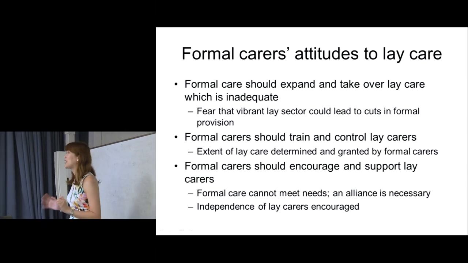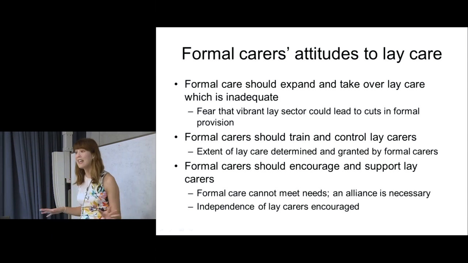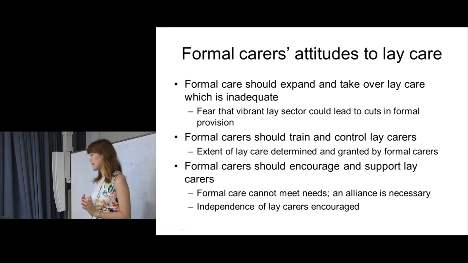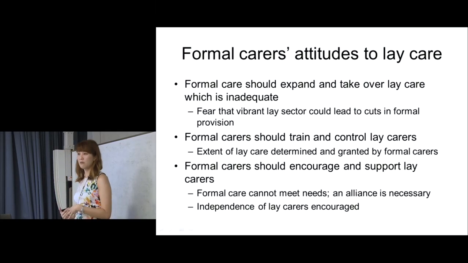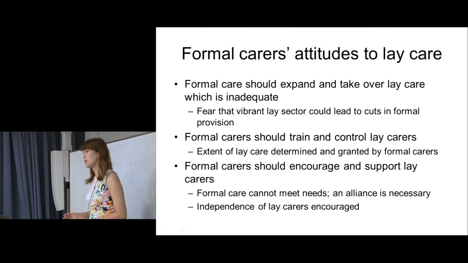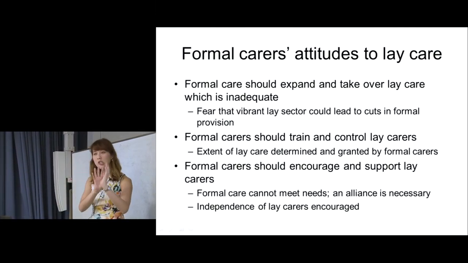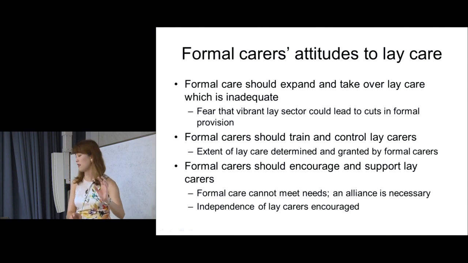Formal care's attitudes to lay care: really, there are three mainstream thoughts about it. A lot of people think formal care should expand and take over lay care. This is one extreme: the vibrant lay carers, they don't know what they're doing, it's not recorded. If they become too big, there's less resources for formal care. Some think formal care should train and control lay care. Oh no, we must give them a system, teach them how to do it, train them, and then have them under our control, and then they can be granted and give care. Yes, you can give that drug there. Yeah, that's the way you do it. Kind of so much more control.